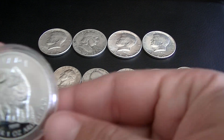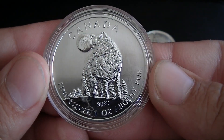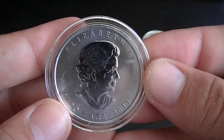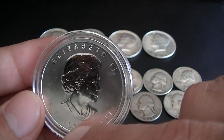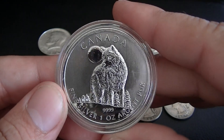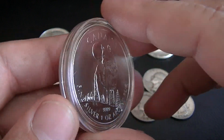I picked up a couple other coins. Here's the first one — it's a 2011 from the Canadian Wildlife Series. This is the Wolf, .9999 fine silver. This is the first coin in the Canadian Wildlife Series. It's got a little smudge on it on the cheek, but the rest of what you see is not the coin, it's just the air-tight. I believe this coin has a mintage of about a million. Which you would think is a lot, but when you compare it to the 2011 American Eagle, which had roughly about 42 million, one million is not so bad.